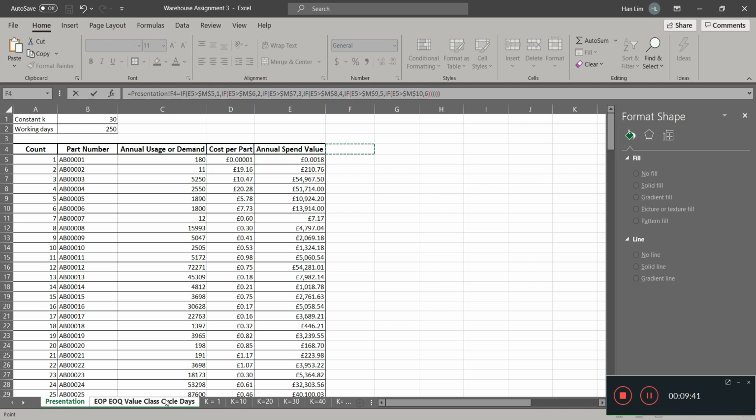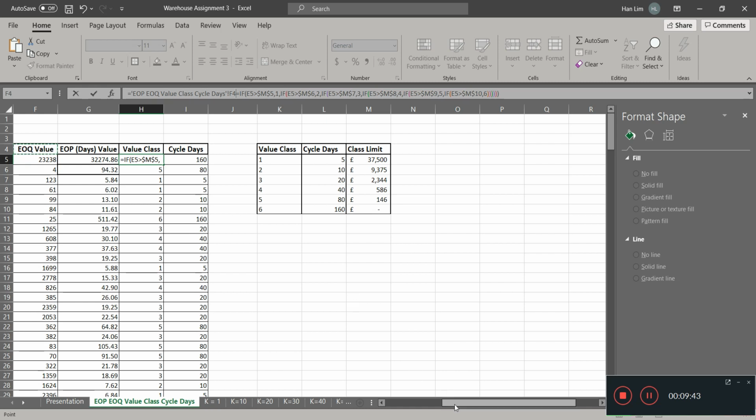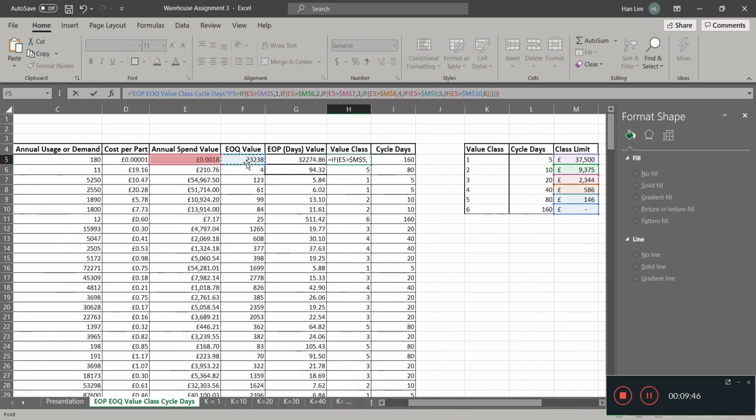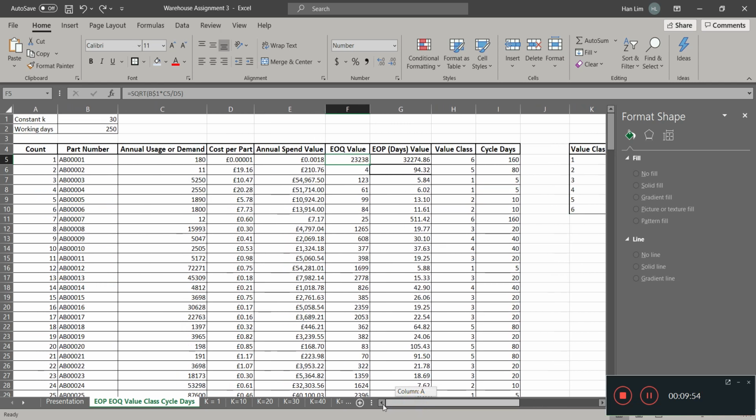To create the EOQ value, as you can see, I've prepared it here. The EOQ value is the square root of the constant k, which I mentioned earlier to replace 2C by I, times C5. We need to multiply by the annual usage demand and also the cost per part, so we get this number.